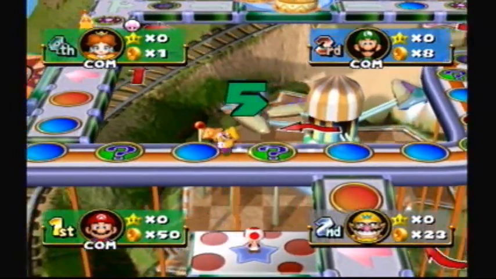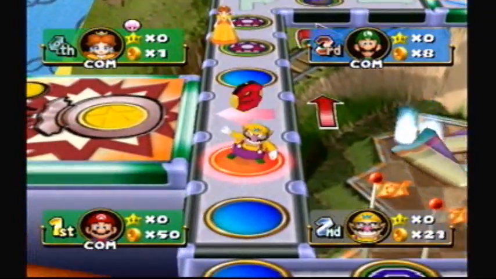Now, I would not like to ride the roller coaster because I'm going to head up 3, 2, 1, and a red space.